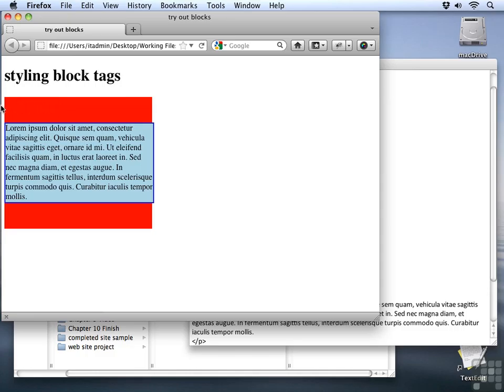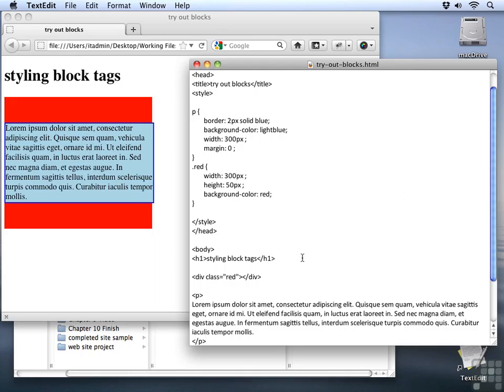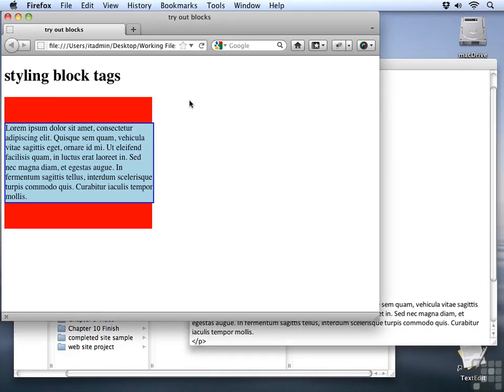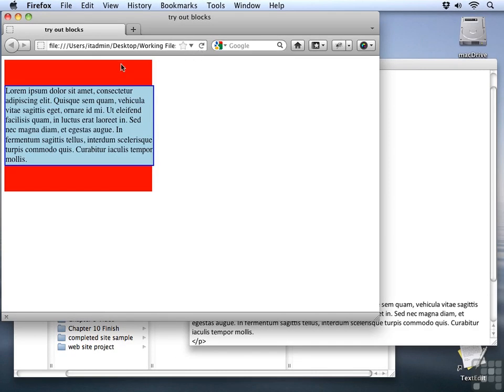The left-hand side still has a gap though, so that must be coming from another tag. Now our H1 tag up here at the top also does have some default settings for margin and padding, but our div tags are one of the only block tags that have none. So let's go back to our document, and what I'll do for starters is I'll just get rid of the H1 tag so it's not going to be causing us any kind of problems. Let's save that change and refresh our page. And you can see that we have a gap at the top and the left-hand side. And that's coming from the actual body of the page itself.